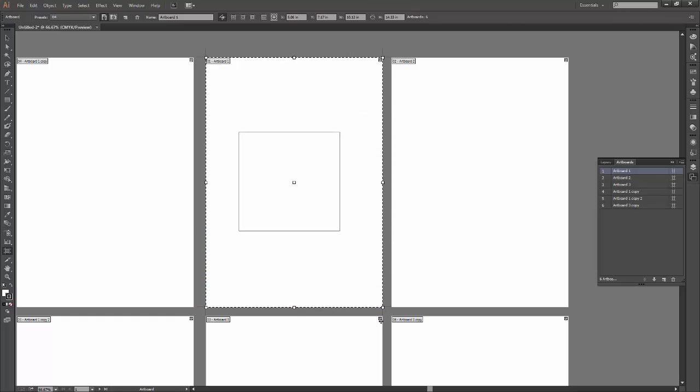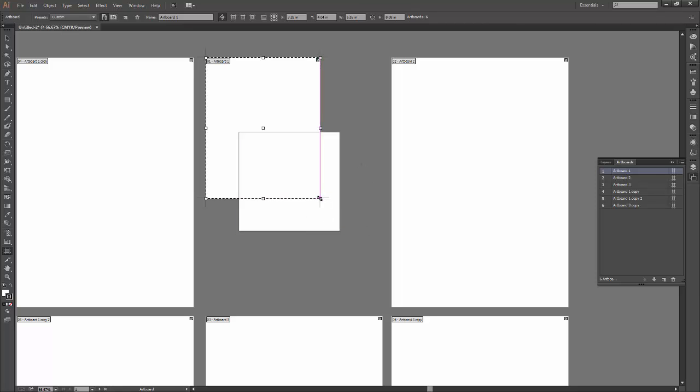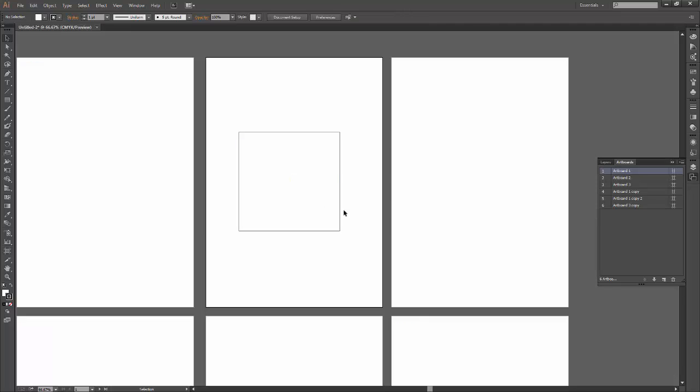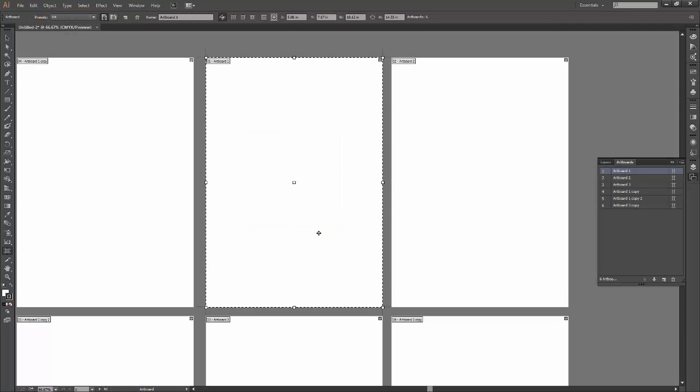It's not scaling. Scaling means my artwork, this rectangle, should also be scaled along with the artboard. But this is not scaling. It is just resizing my artboard, and it doesn't affect my drawing at all. So my drawing stays the same. Your artboard changes the shape, sorry, size. So let us see again.